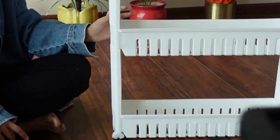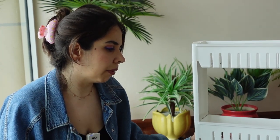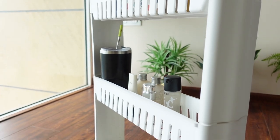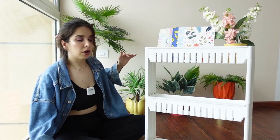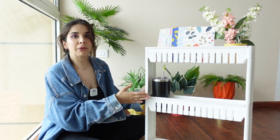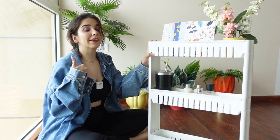As for sturdiness, I think it is quite sturdy because the base is the same size as the other two shelves. The wheels are feeling a little bit flimsy and don't seem to be doing much. As for shelf space, it has a lot of space. Mom made a beautiful arrangement of books and a pretty plant, so this can serve as home decor and office supplies too. You can also fit an entire large water sipper in the second shelf. I would give this 9 out of 10 — if the wheels were bigger and smoother, I would give it 10 out of 10, but for functionality it is awesome.